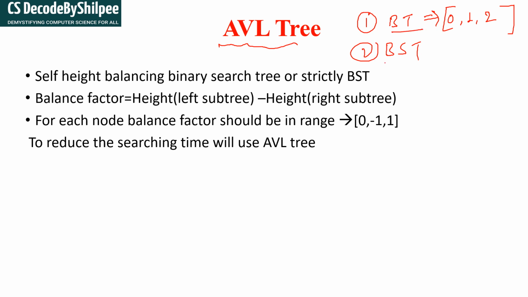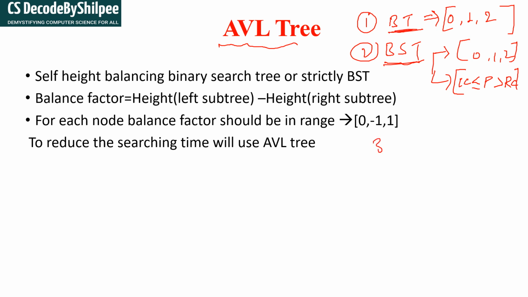Now coming to the binary search tree. A binary search tree has one extra property. A node has 0, 1, or 2 children, and the extra property says that the left child is less than or equal to the parent, and the right child is greater than the parent. So this is the binary search tree property, and that is the binary tree property.